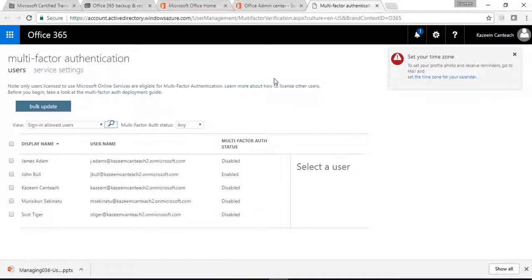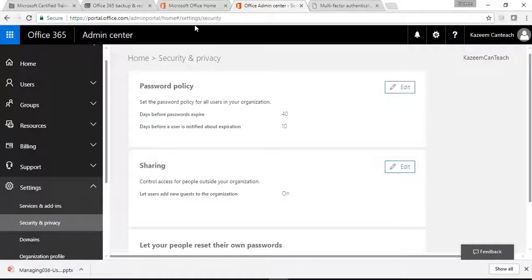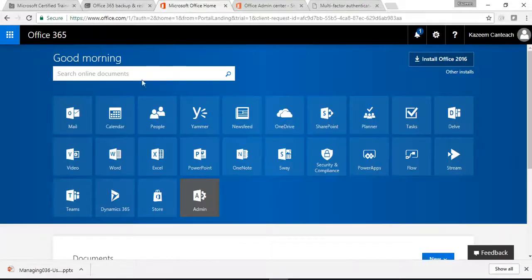Yes, the O365 admin center is part of your subscription, so it's not something you pay for separately. Once you have an active tenant, it comes with it, right? Once you have an active tenant, your O365 global administrator logs into O365 and you're able to see it. Just like I logged in earlier on, this is the landing page.